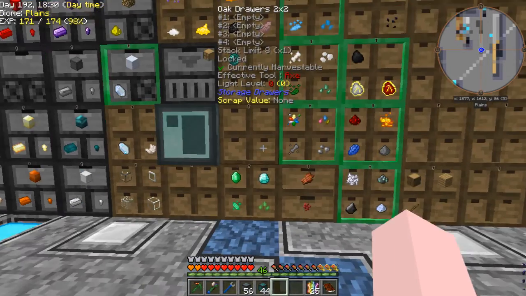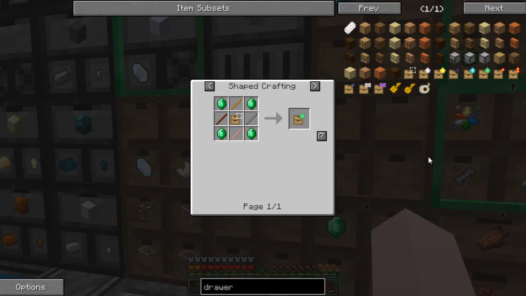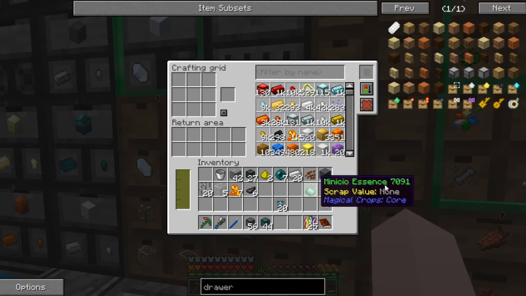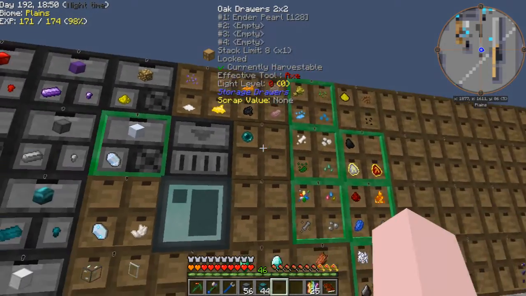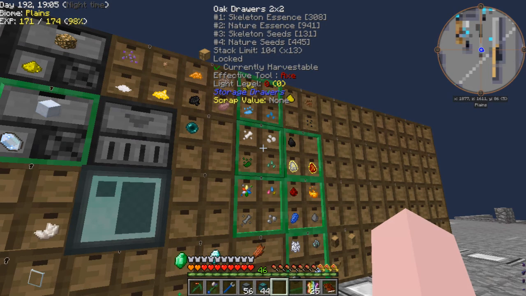And even the upgrade frames aren't very expensive. So drawers, there it is. 4 emeralds, some sticks. One of these things, they're cheap too. Just sticks in another drawer. And so you can store an awful lot in each one of these. And it's much easier because it's really just the one upgrade. You shove it in a few times instead of multiple upgrades for Java.